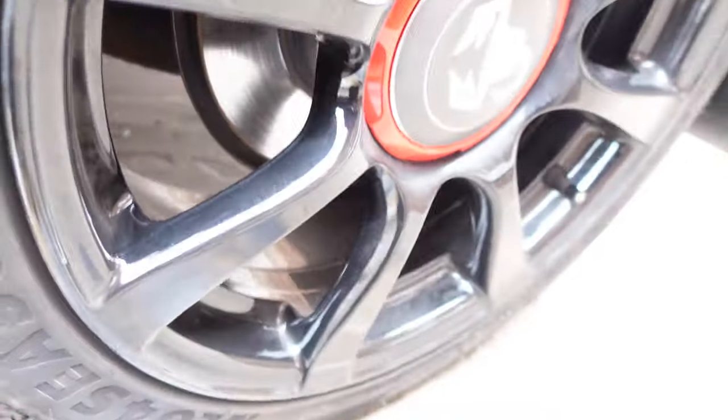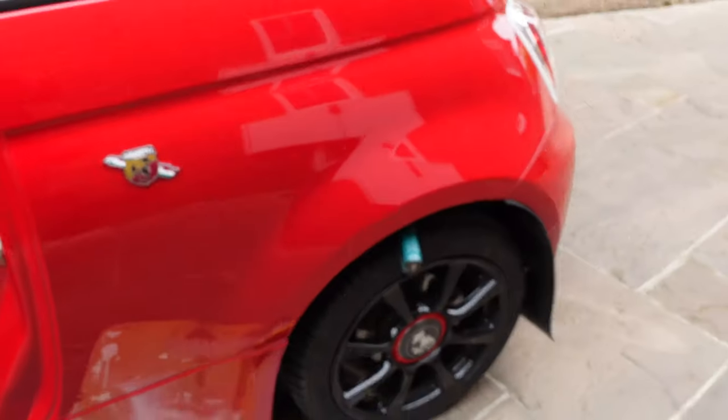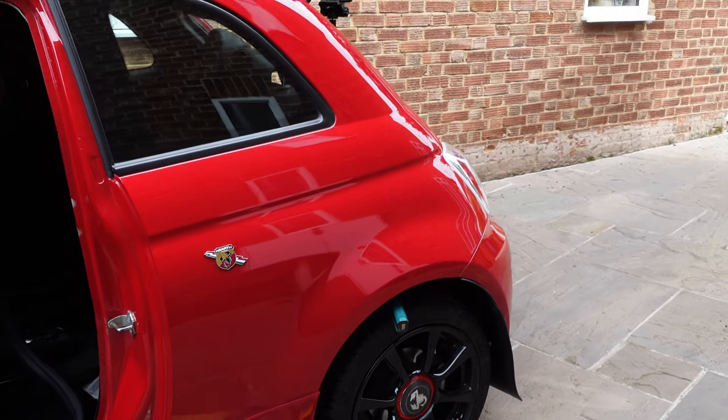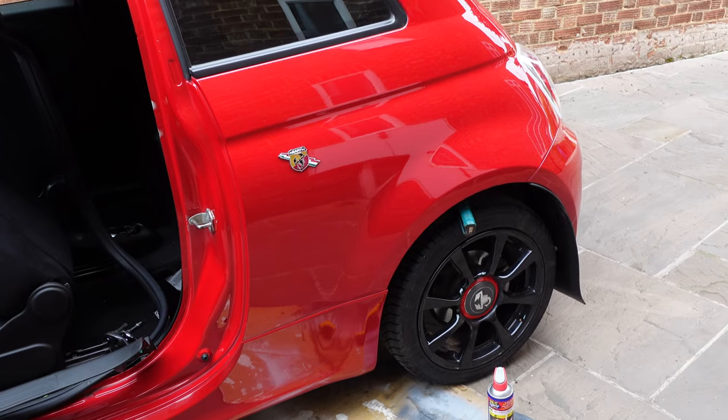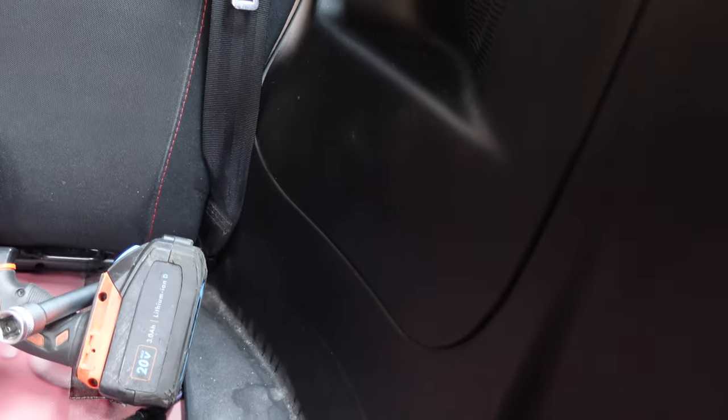I've brushed it as best I can and absolutely soaked it in WD-40 — I've got a bit of cardboard down here just to catch the drips. That will hopefully stop it from breaking when it comes out, because if it does you ideally need to drill it out. What I sometimes do if this happens is use one of the bolts at the back to anchor the seat belt, which isn't ideal, but drilling that out is a nightmare. So we hope by doing that it stops it from seizing and snapping.